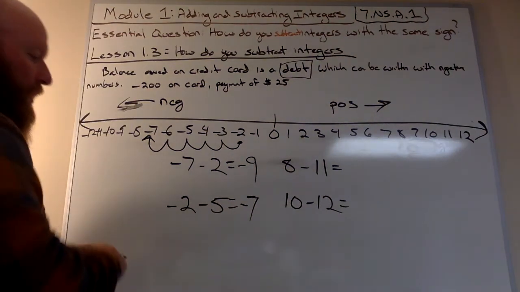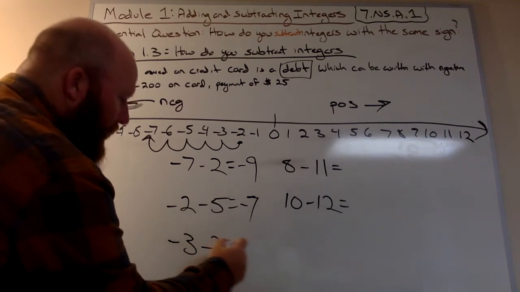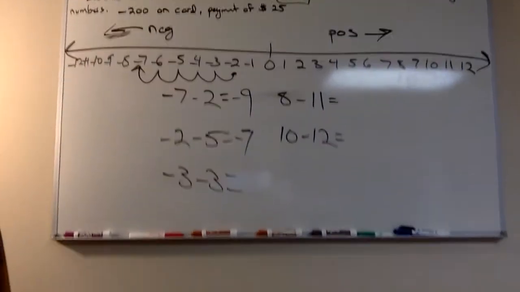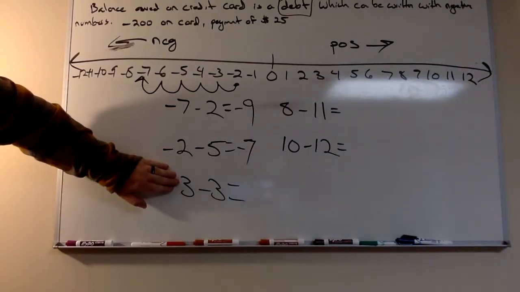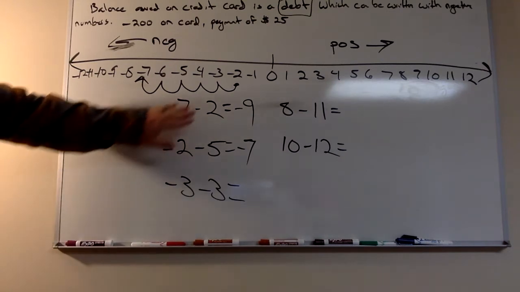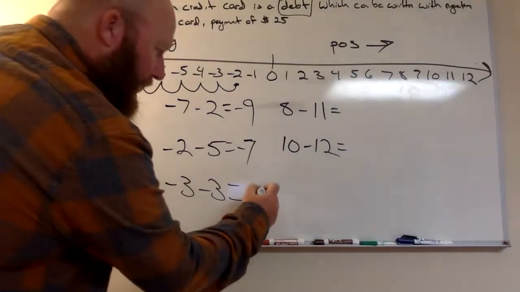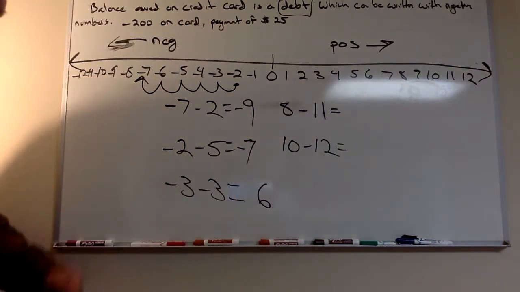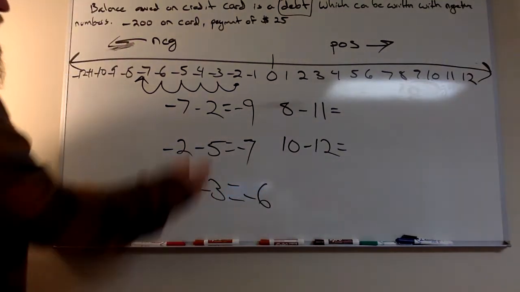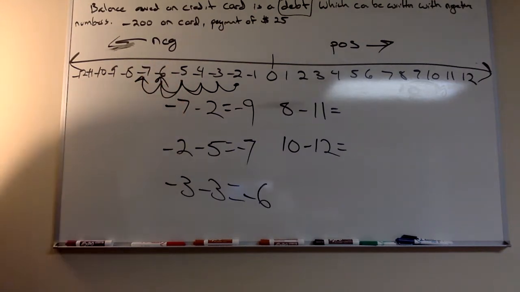Okay? So let's just do one right here. Let's do -3 minus 3. Okay? So take a look at -3 minus 3. Everyone's like, oh, 0. No. 3 minus 3, yes, is 0. What's the sign say? -3. So what's the trick I just told you? What's 3 plus 3? 6. Which way are the signs? They're both negative, so they're both going which way? Perfect. To the left, -6. So from the -3, 1, 2, 3, you have a -6.